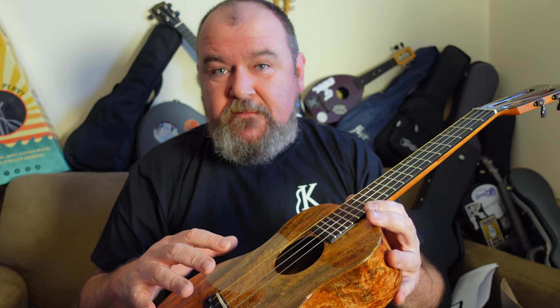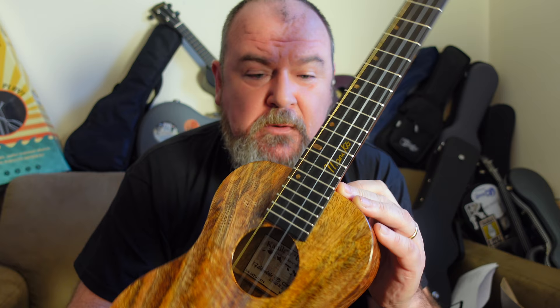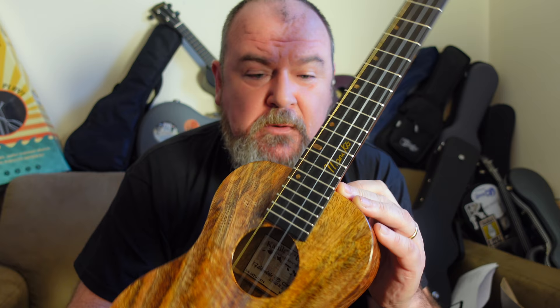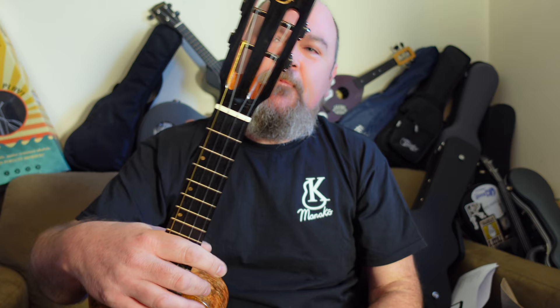There's a lot more going on with this instrument. Curly mango is a lot more expensive as a wood, there's a lot of appointments and inlays, and those tuners. So the price goes up quite considerably — the list price at Southern Ukulele Store is $1,999 for the tenor. That's a serious instrument price, but it's a serious ukulele. It's up there with the sort of deluxe level Kanalea tenors from Hawaii — and this is made in Hawaii, of course. It's going to be too rich for a lot of people, but if you're in the market for a top-end instrument, this is the sort of money that people will pay for ukuleles. So I'm not totally surprised by it, but it is expensive.